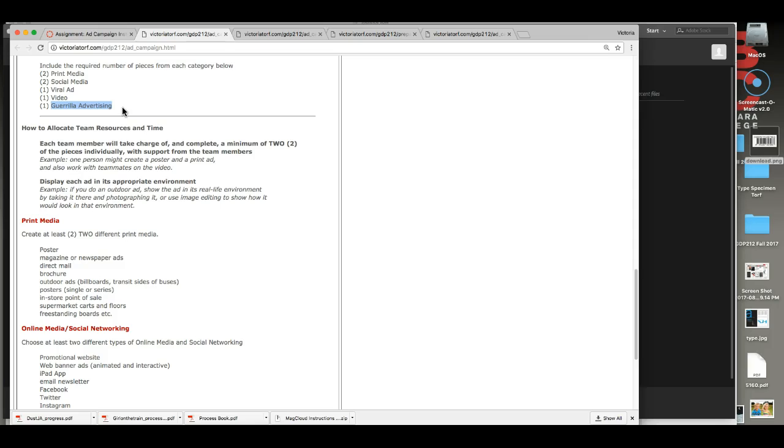guerrilla advertising. Has anybody learned this term, guerrilla advertising? You all have, and the truth is I've never used it before this. Who wants to define guerrilla advertising? Do you? Yeah. It's basically like an interactive advertisement, where you basically make it on like a tunnel or a fountain, and it's part of an advertisement, but you just like touch it and go through it, basically interact with it. What a great description.